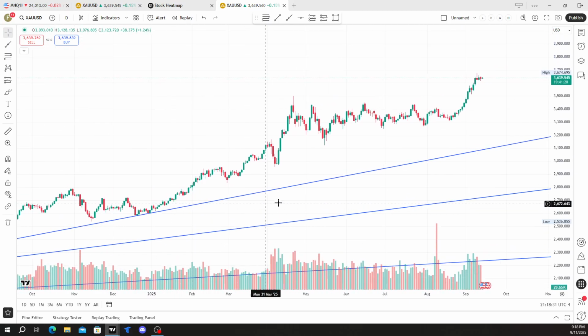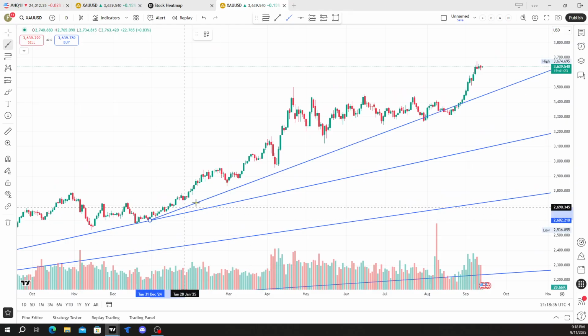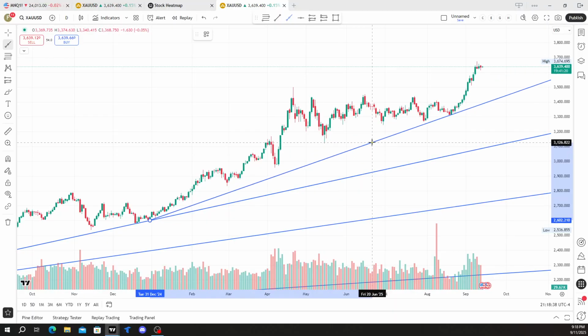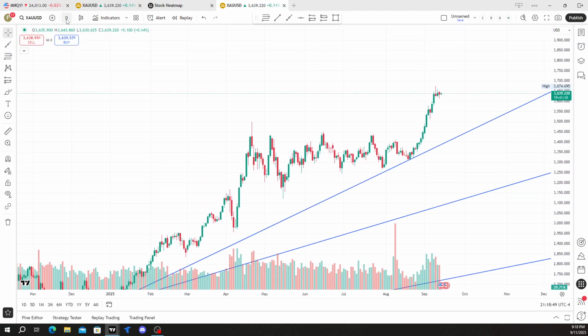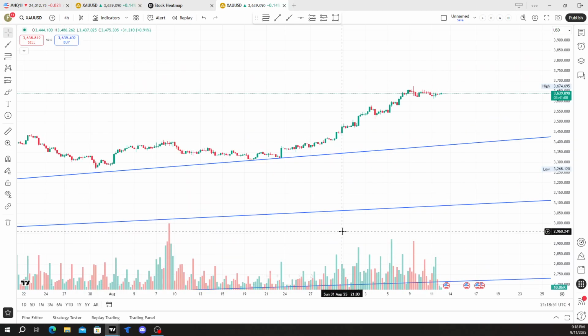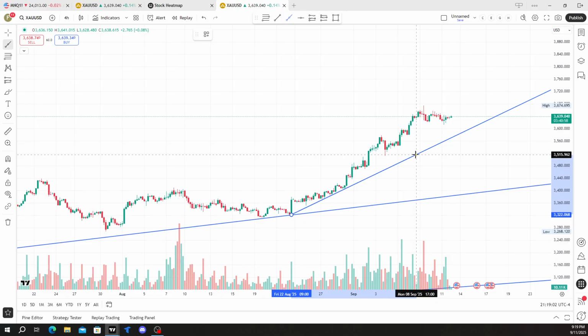Okay, when we come to the daily chart, we see here. So from here, okay, now you see we have 1, 2 here, 3, 4, 5. Okay, so now we go up. From daily we go down to 4 hours. Okay, perfect. We have 1, 2, 3, 4, 5, 6.